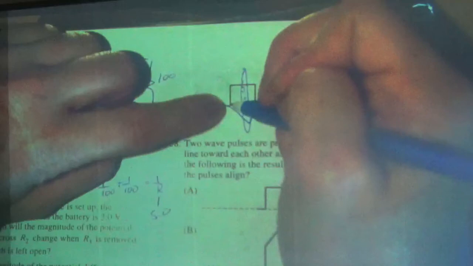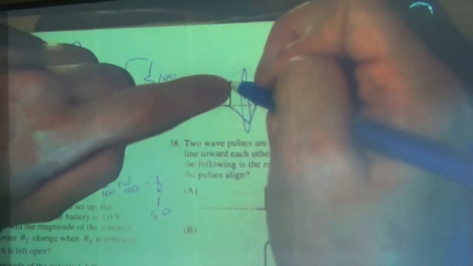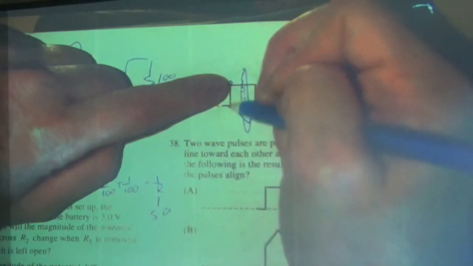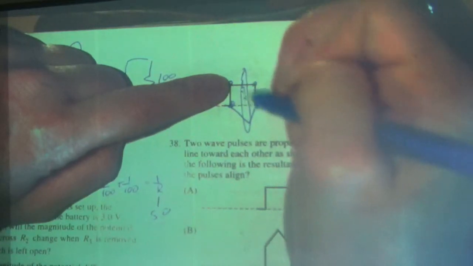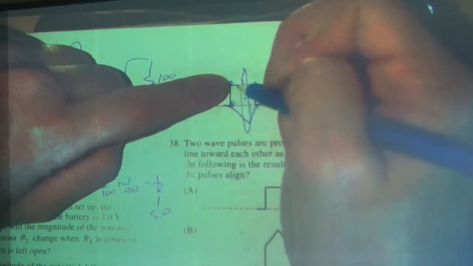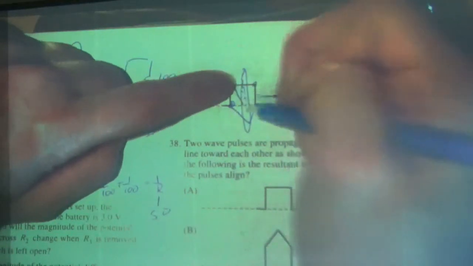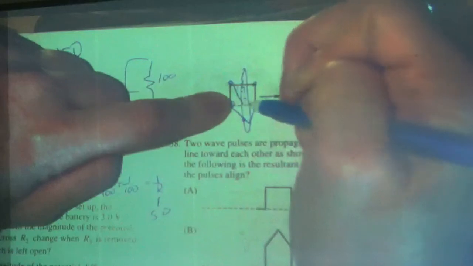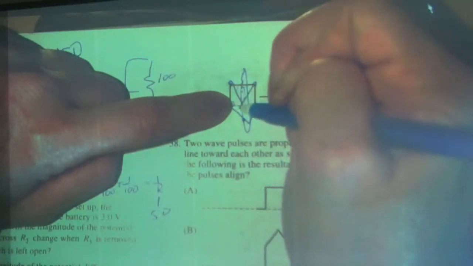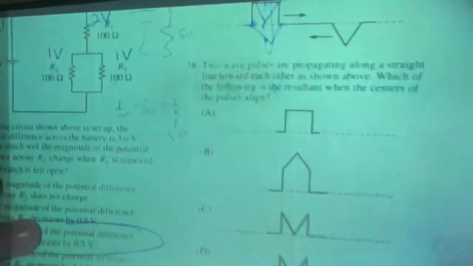Anyway, right here, this would still have its full amplitude because there's 0 here. This would have its full amplitude because there's 0 here. But then these start canceling out, so this is going to start to decrease. They have the same height, so in the center they completely destroy. And then here it's decreasing until they completely destroy too, so it's C.